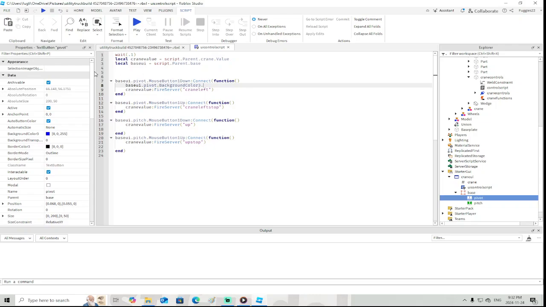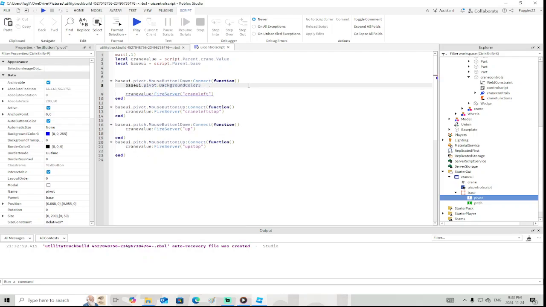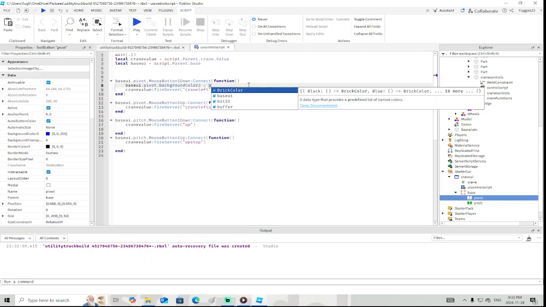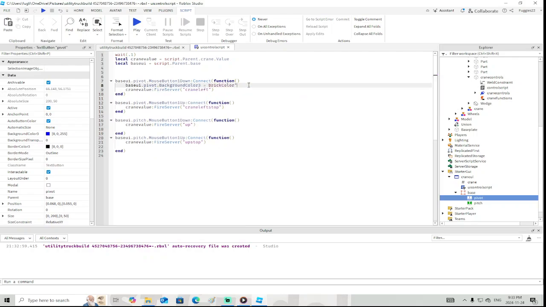It should be background color 3 dot new, right? We just say brick color, really? No, that doesn't make any sense. Let's see.